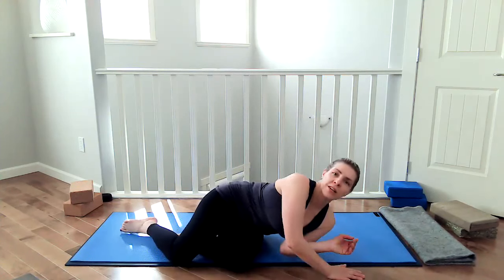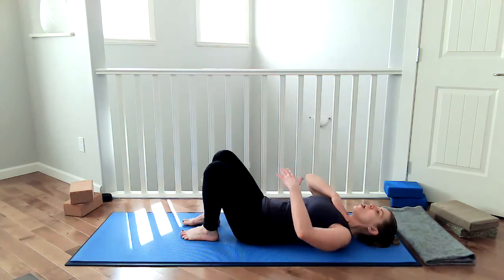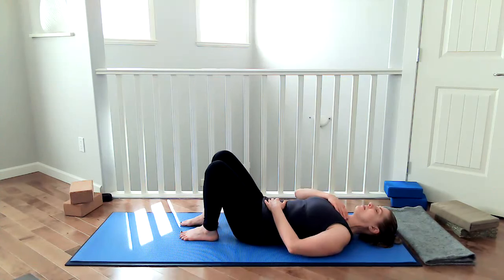Over to the side of the body, turn your head towards the front of your mat, roll over to your back in supine. Place one hand onto the chest, one onto your belly. Close your eyes. With the inhale breath, breathing into your belly, into your chest, into the sides of the body, into the back. And the exhale breath, letting it all go, letting your body sink into the ground. Inhale, opening up. Feeling the rise, then the fall of your belly, your chest. Hear your breath.